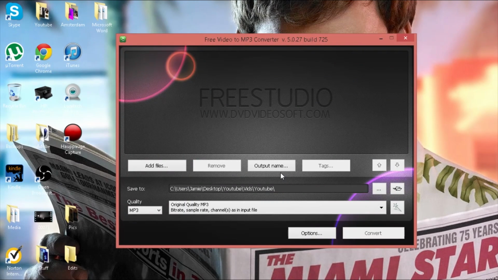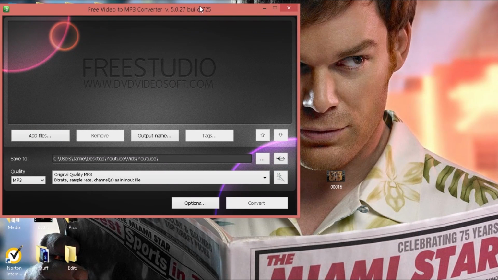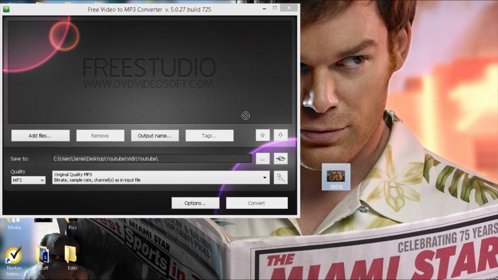Once it loads up, it will open up this screen here. With this program you can basically click and drag the file, and it changes the file into whatever file type you choose. For instance, I've got an MTS file, which is what my camera records. But because Premiere Pro doesn't get the audio for an MTS file, I want it to convert this whole file into an MP3 file, and then it will recognize it as an audio file.